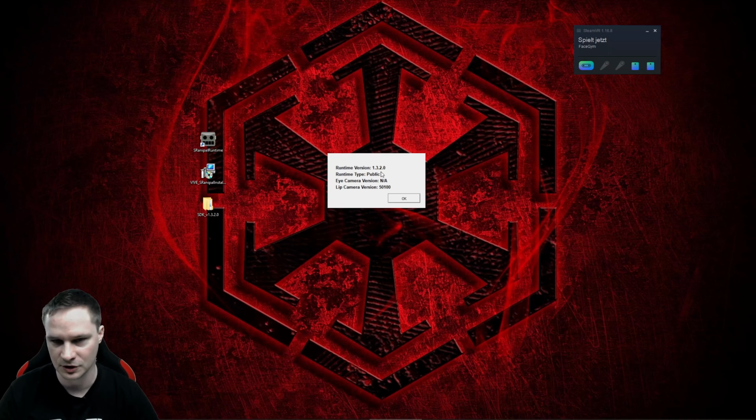So we have runtime version 1.3.2.0, runtime public. You see there is no eye tracking camera connected because I don't have the Vive Pro Eye, I have the Vive Pro. Normally here it would say something about the eye tracking, but it recognized the lip camera. So this small guy here. So it's working, it's ready for action, and it has the version 5.0.1.0. Just click on OK and it will stay in the background.